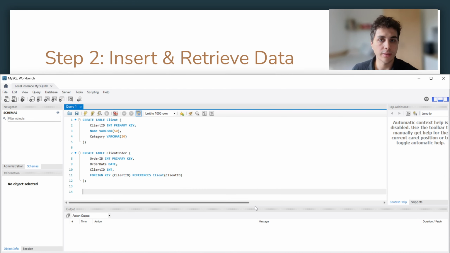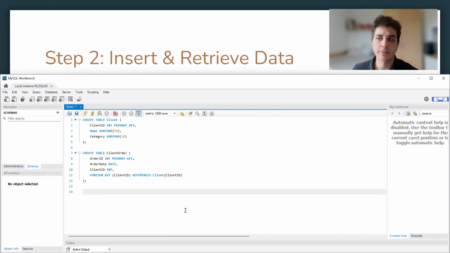For this case, let's say we want to insert into the client values of one, name, primary key one, name is big company, and category will be sale.